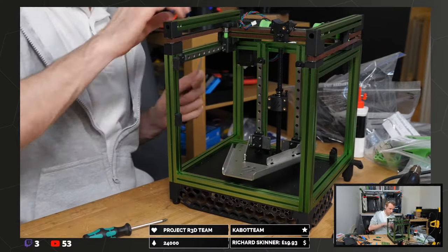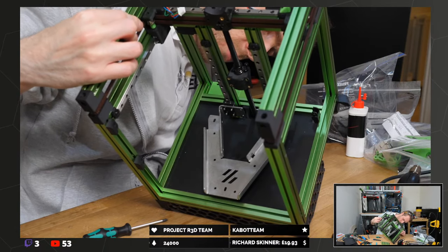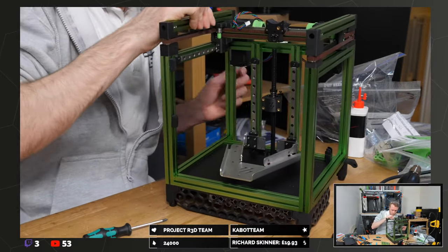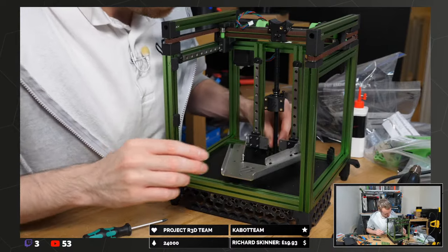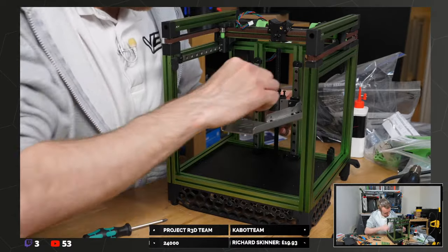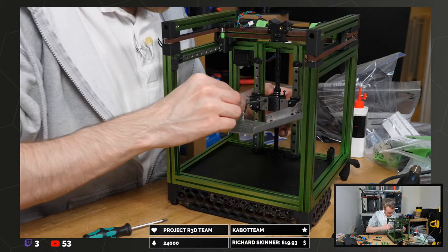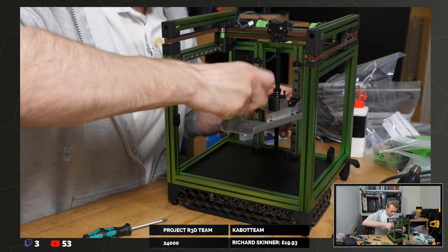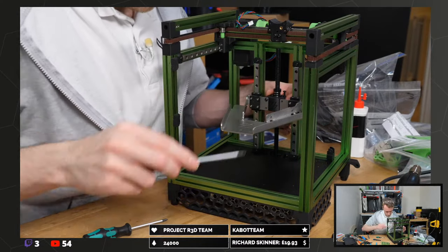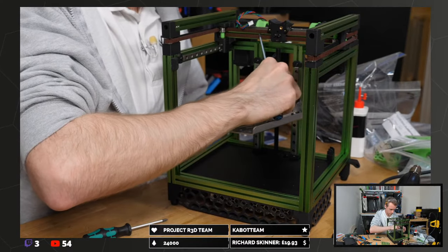Smooth this lead screw mount to align. These first, and then we'll go tighter once we've got them all in.